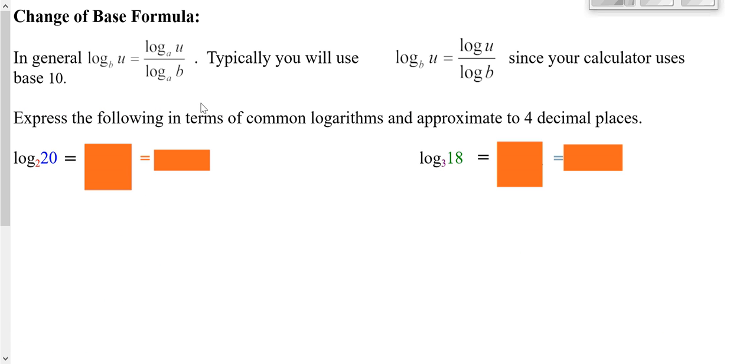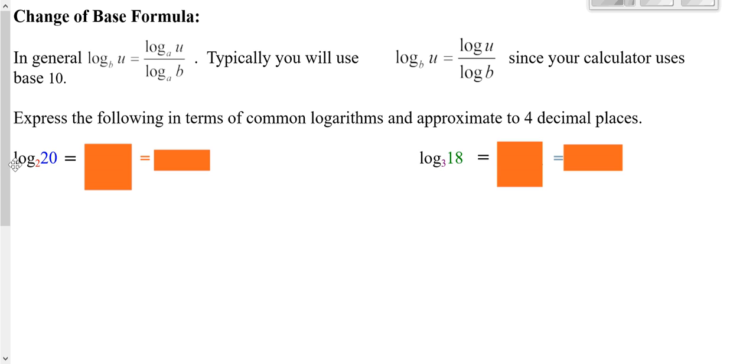One last thing we want to do is we want to look at your change of base formula. It allows you to be able to take any base you're given and rewrite it into a form that you can maybe work with a little bit better. Because your calculator does a great job of working with base 10. It also deals with your natural log base e, which we'll talk about in the next lesson. So typically, if you're given something like this with a base, you're going to rewrite it in this form here, where you're writing it with common logs, log base 10. So basically you go log of the u over log of your base.